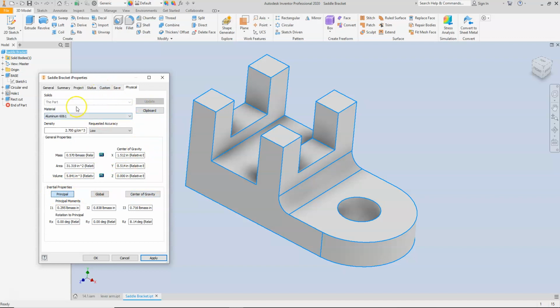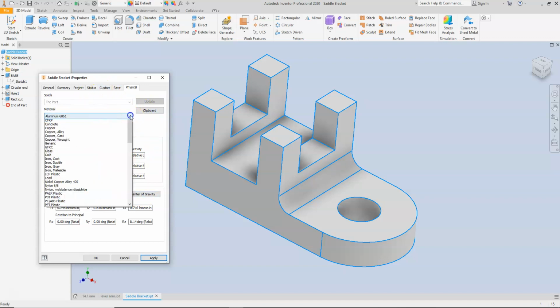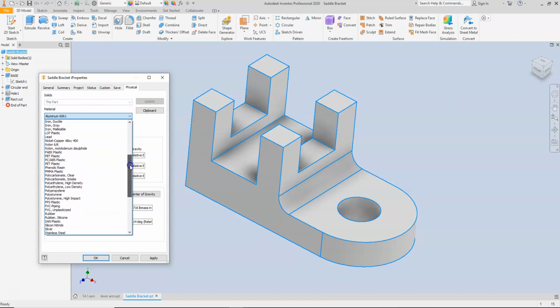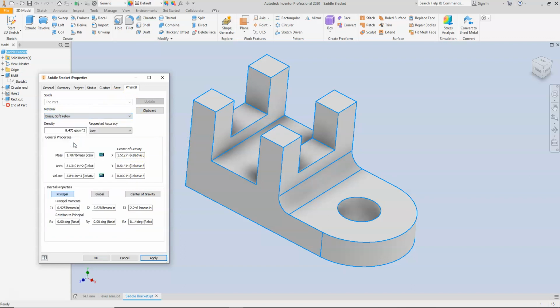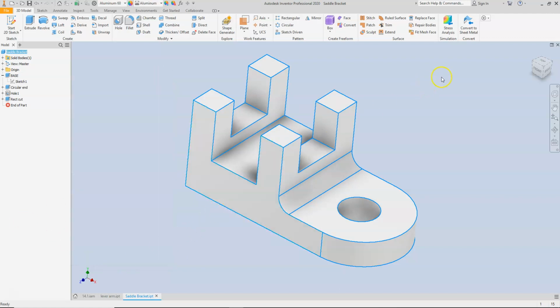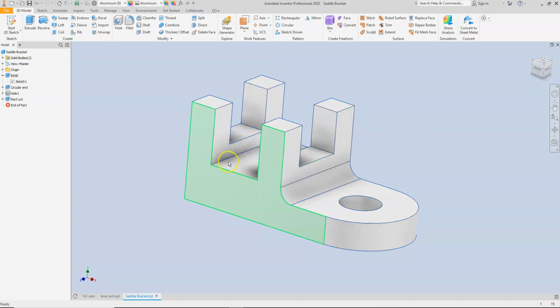This is something that you can look at, the different parts, look at the different materials that are there, and if you're having to design something based off of a specific weight, you can easily look at the different materials and see what you can come up with. So on your own, kind of look through that and see all of the different types of options. Once you've made your final material selection, go ahead and hit apply and close out of this box here, and you will note that your part should change.